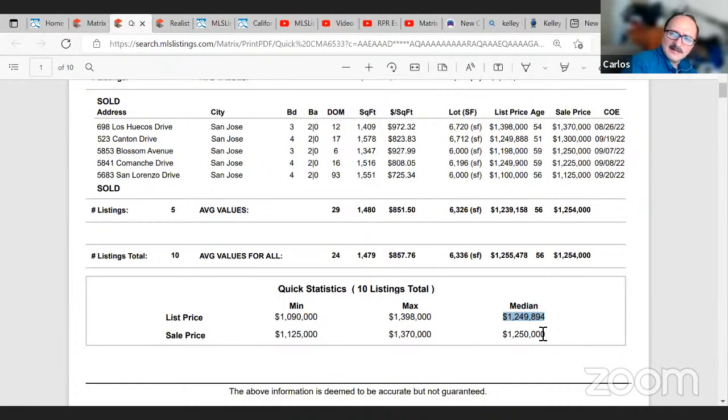I can go back to my client and tell my client, I know prices were higher 2 months ago. You're probably expecting 1.3, 1.4. That's not happening anymore. Let's list your property for 1.25, so that we can attract some buyers and you can sell it. If you list it too high right now, you're going to make a big mistake.